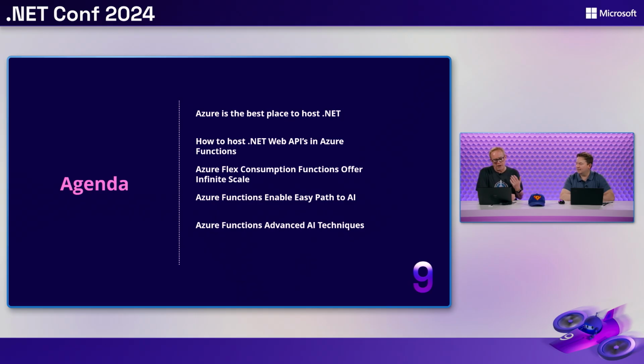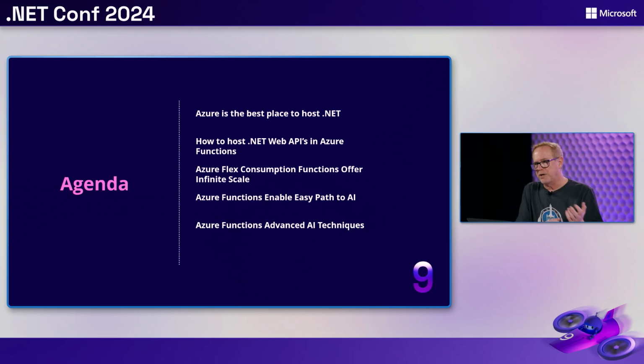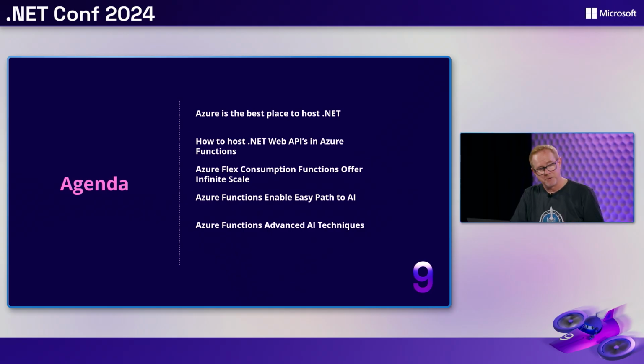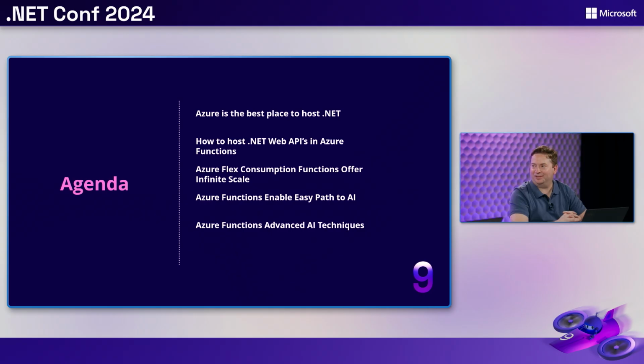And then we're going to show how Azure Functions also enables an easy path to adding AI to your applications. You've probably seen all the articles and read all the stuff and said, wow, there's a lot of tech. Paul's hopefully going to show us how in just a few lines of code, you can do some of the cool stuff you've seen. And then finally, he's going to show some advanced AI features as well. Yeah, the easy things are really easy. The hard things are actually getting easier. So I can show you all that.